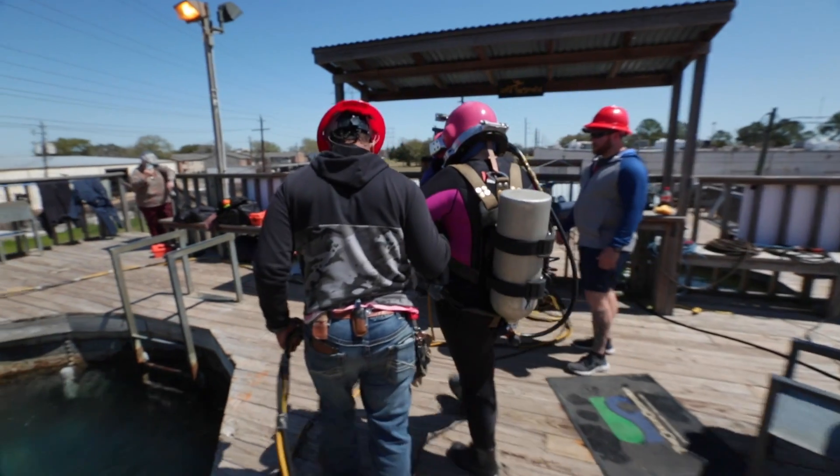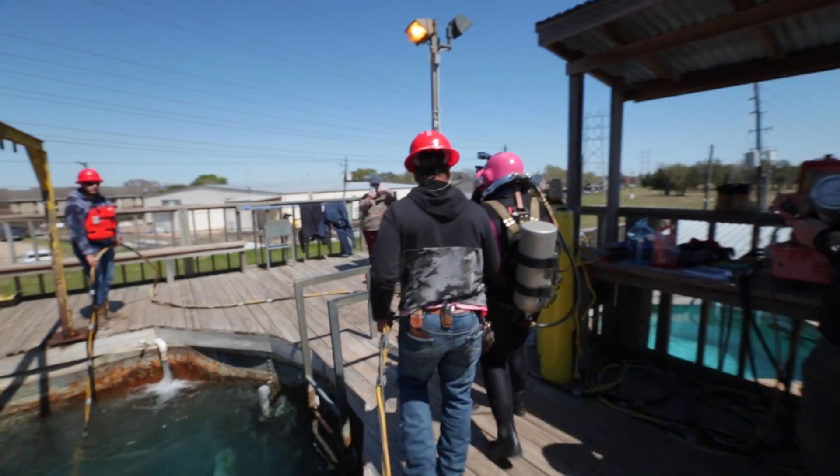Being a welder myself, how many welders come and take this course thinking they're going to be an underwater welder — and how often are you actually welding underwater? We get quite a few students who went to welding school and say, 'I want to be an underwater welder.' And then they get here and on day one, we let them know: you're here to be a commercial diver, not just weld underwater. The diving helmet is your transportation to the work site. You're a construction worker — you just happen to be working underwater.